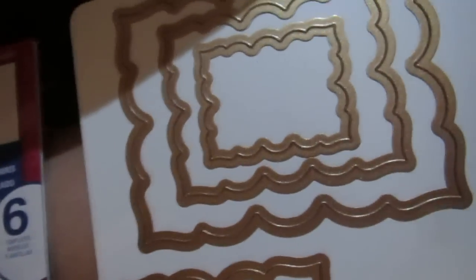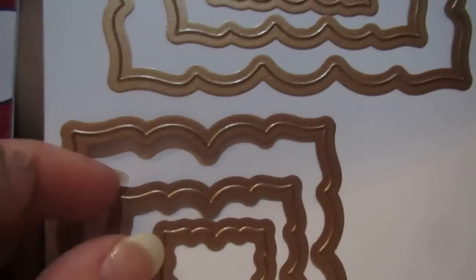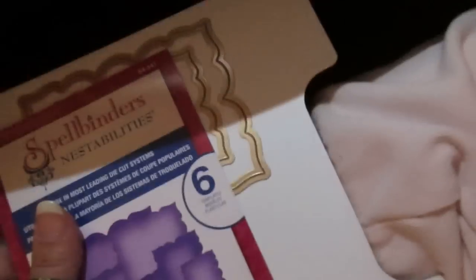This is part two of nesting die storage. When you're doing nest abilities that sit directly inside each other, especially when you get to more than five, you want to make sure you do every other one so there's ample space between them. That way you can slide your finger underneath and get to them, and you've got extra little spots to put some of your smaller dies. This one is ready to go.